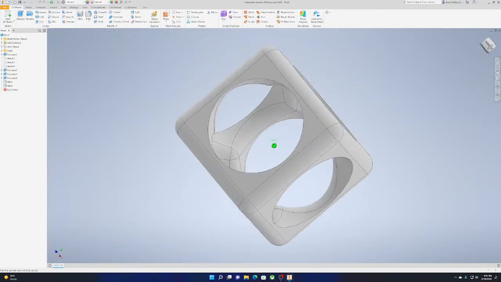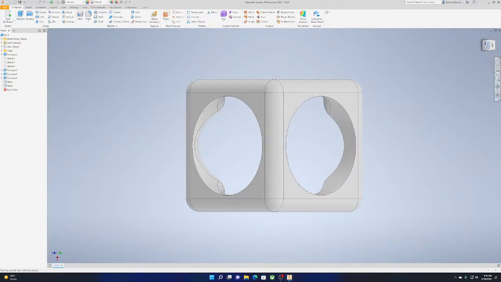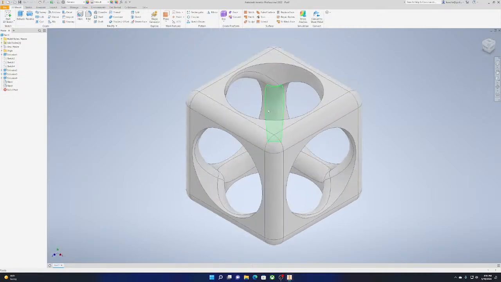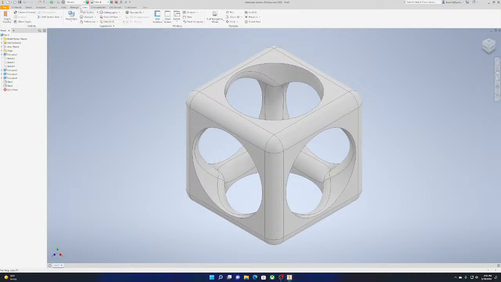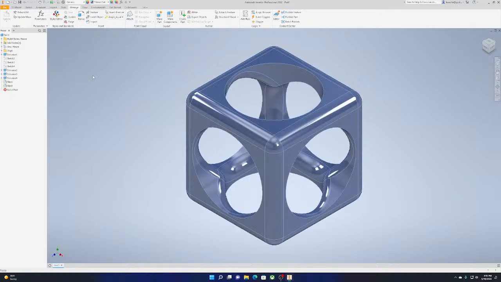You could print this. It'd be whack to print, but you can get away with it. And so yeah, you've made your first little weird shape. I think we can just start rendering this out. So we can actually apply a material to it. So maybe I want it to look different, like this satin. That looks fancy, I think.